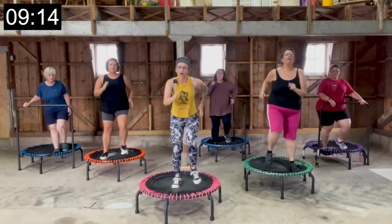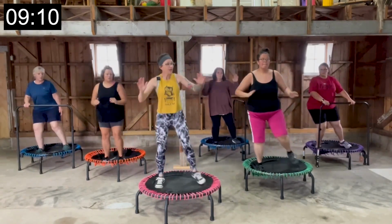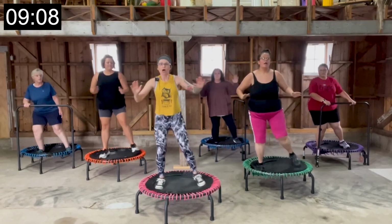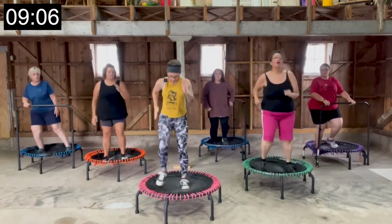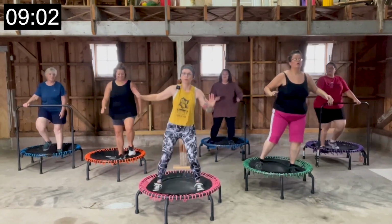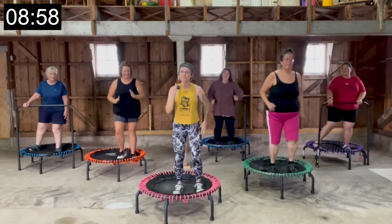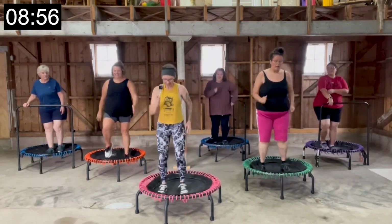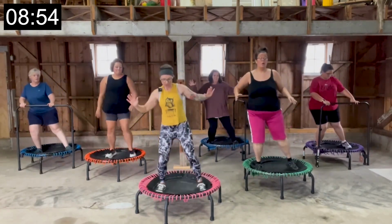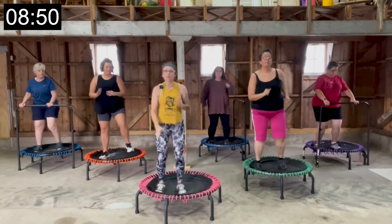How we doing? 4, 3, 2, half jack. We feel the pattern here. Yes. All right, march. This way. And march. That's okay. Sometimes we start thinking, and it throws us off. Couple more times.